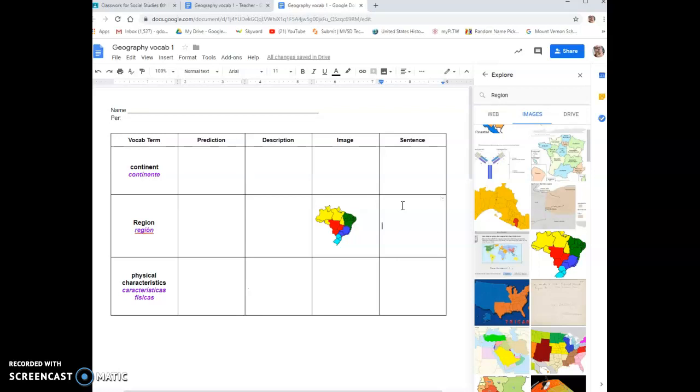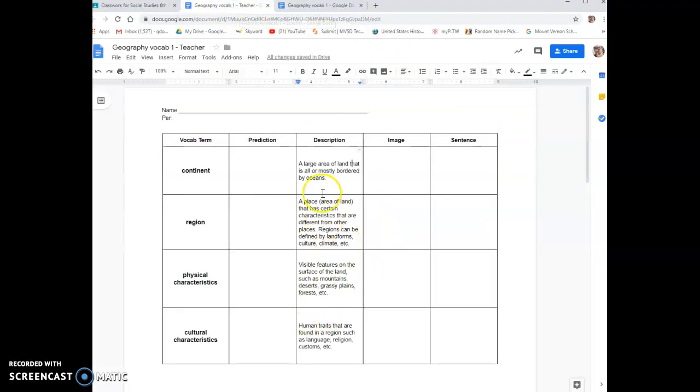And if you don't know how to do that, there's a fairly easy trick for you to use. Go use your description and use the term, and you'll have to add a verb in between. And maybe you'll have to add something at the beginning. Here's an example. A region is, that's the verb, a place that has certain characteristics that are blah, blah, blah. Combine the term, combine the description. You'll need to add a word or two, and then you will have a perfectly acceptable sentence.